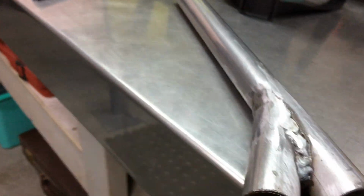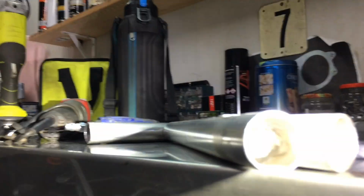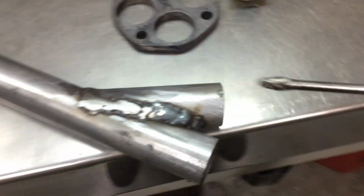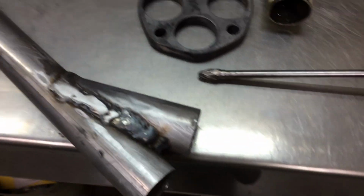It's got maximum flow, that. Like I ported it with my porting tools. You get a really long reach, and that came out as good as I could get it. Leave that there. Now I'll just go do the other one. Get it the same as that, I'll be happy. Okay, they're done. But to really show you how that is, it is actually perfectly flowed. It's not going to lose any performance at all. Because I've got these long porting tools, I can just shape that however I want.